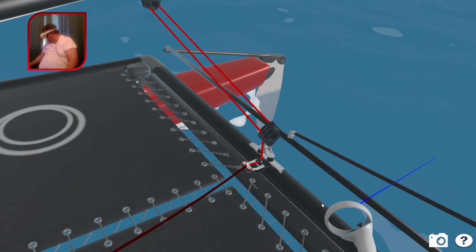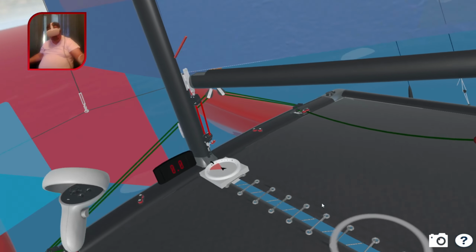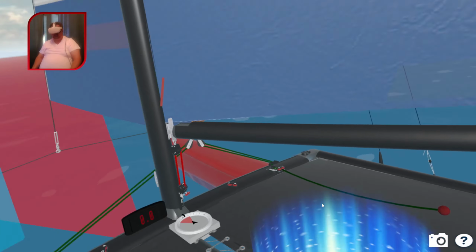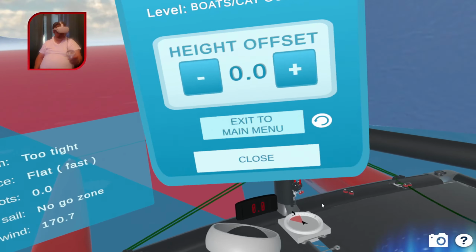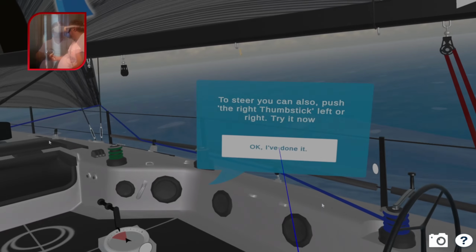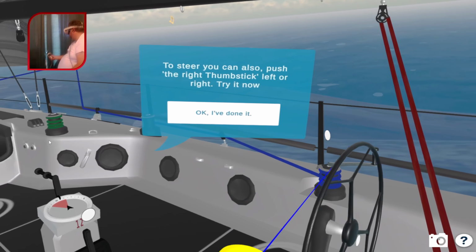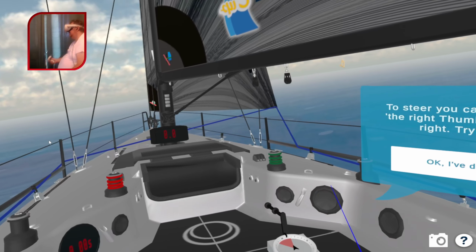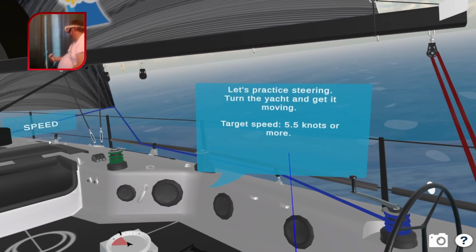My other half and I have a boat. We're going to take it out for the first time, hopefully in a couple of weeks' time. She's understandably nervous and anxious about how things work, which rope to pull, and so on. This is the perfect way for us to get together in multiplayer, learn how to communicate, and learn what the names of the ropes are, so that she understands what she's doing and why she's doing it. All that kind of good stuff.